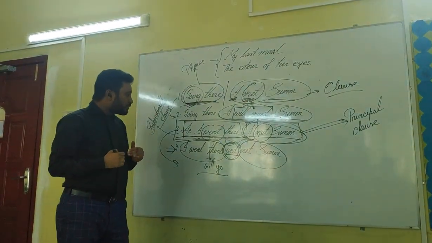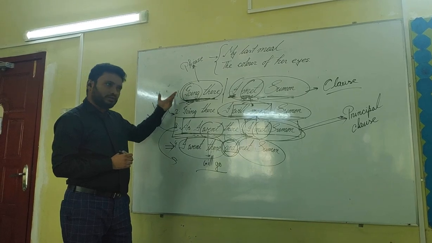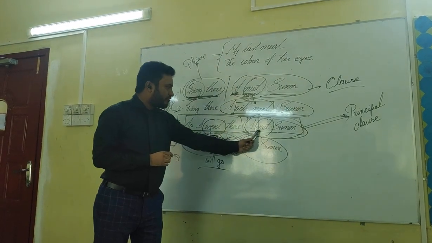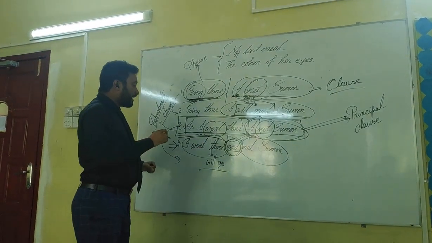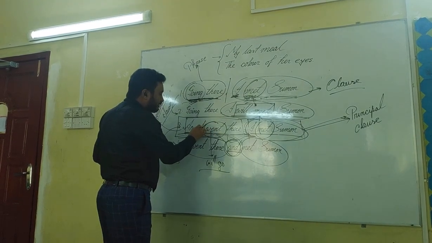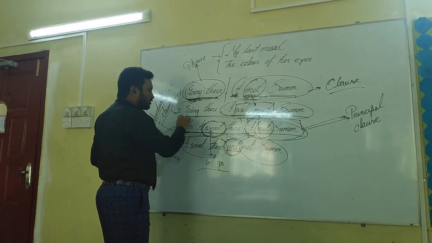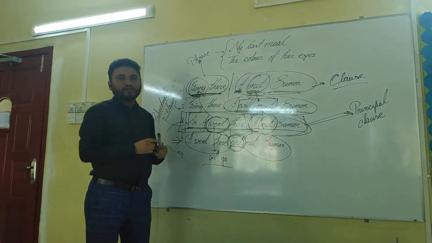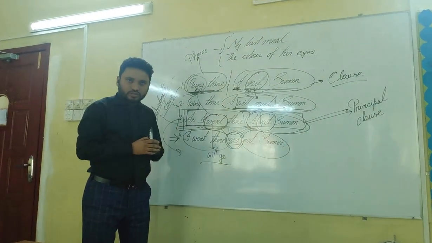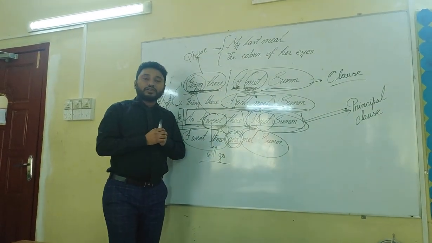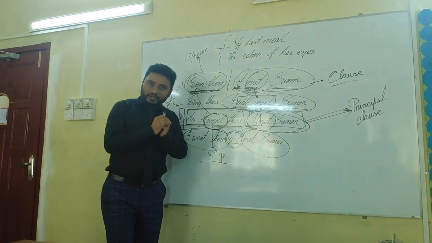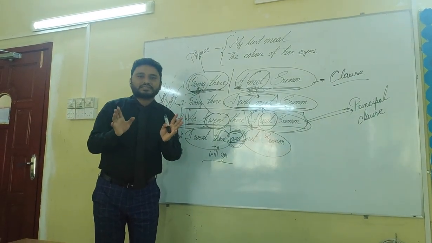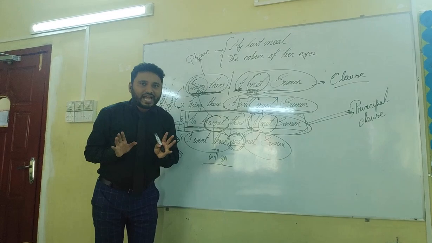Now, how to change a complex sentence to simple? The thing is very simple. There will be two clauses, that means there will be two finite verbs. You have to change the finite verb of the subordinate clause to non-finite. It can be either a gerund or a participle, or you can use the adjective form or noun of that word, or you can just avoid the word if the meaning doesn't change. That is the thing that we have to learn.